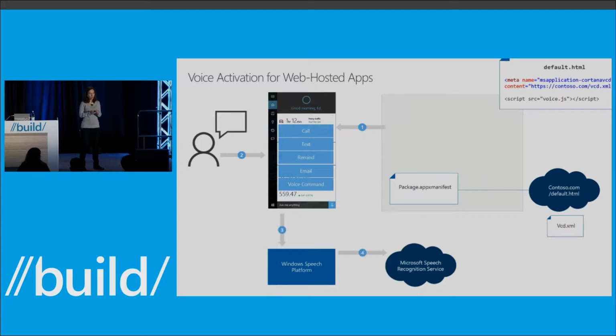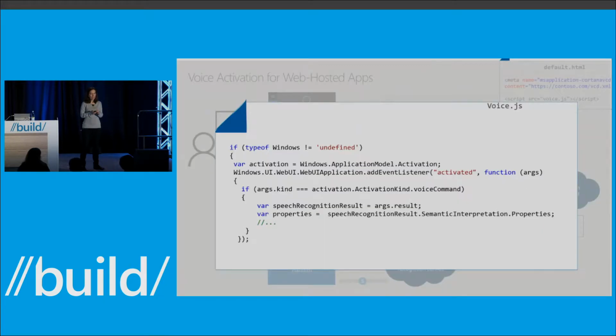Cortana will take the audio and route it to the two speech recognizer engines. They work together to come back with a recognized string and the voice command for Cortana. Cortana is launching the web application, which at this point loads the default HTML page. And on that page, which has the JavaScript code for the application activation, that code is running.